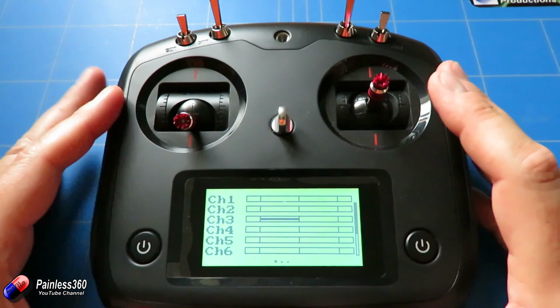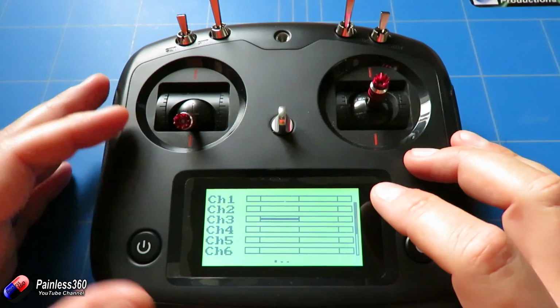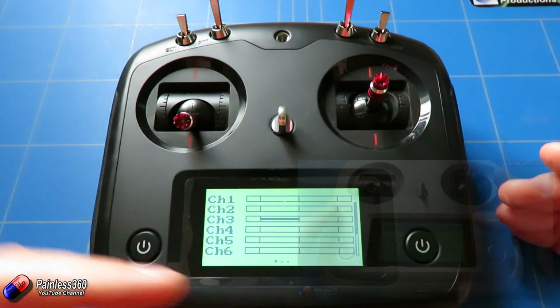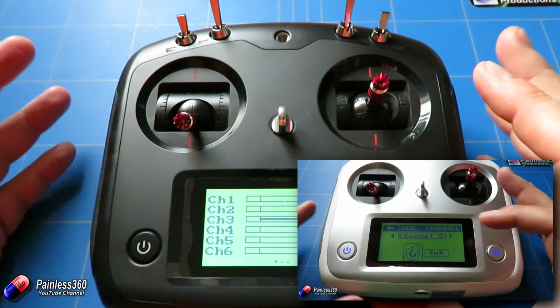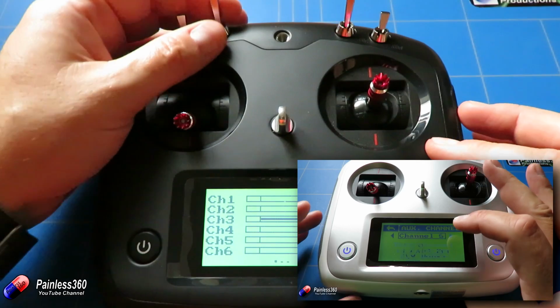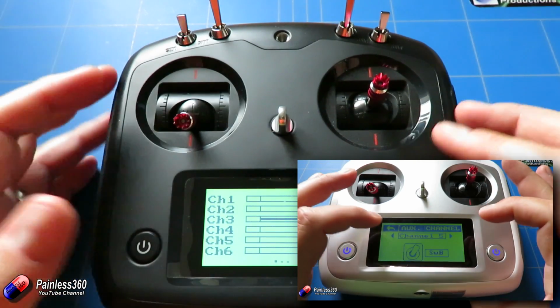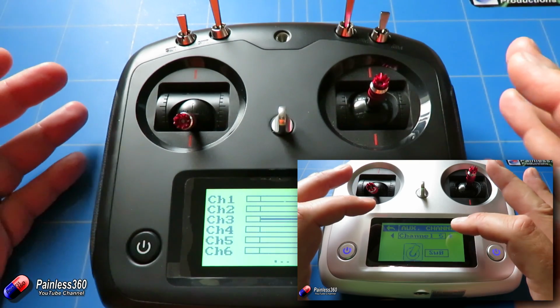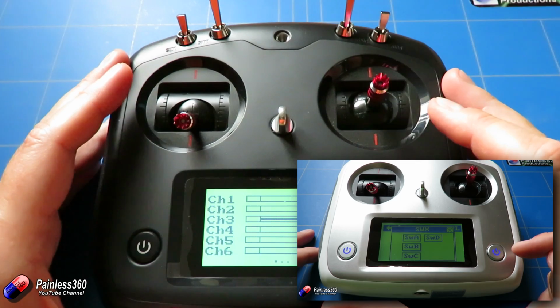Now normally the way that you would do it is you would simply add one of the channels on the radio to one of the switches, and in fact that's exactly what we did in the quadcopter building for beginners series. We used one of these radios and we assigned channel 5 to be one of the 3 position switches, and that 3 position switch, when it was set up, then allowed us to control all of the different modes, or well, 3 modes anyway, in Cleanflight.